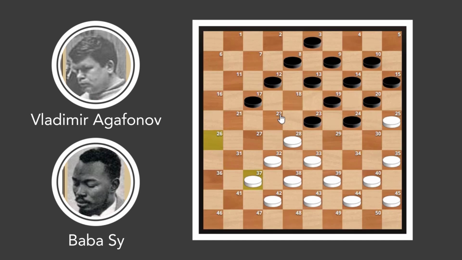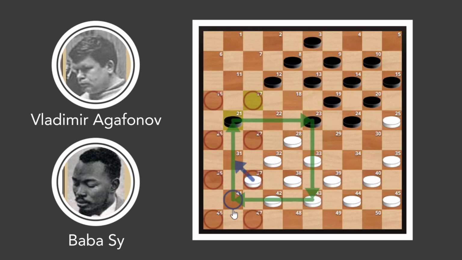Then Vladimir answered by playing 17-21. So 17-21 was played by Vladimir. Babasai played 37-31. If you draw the square, you see that the vertex here is surrounded by 16, 17, 27, 26, and that of 41 we have 36, 37, 47, 46. The key position here, 26, 27, 36, 37, has 31 as the center. So we can move to the center. We can take 31 to have control of the key squares.